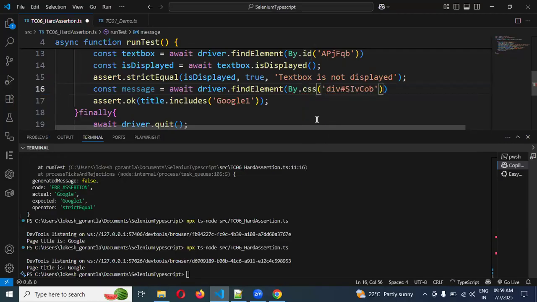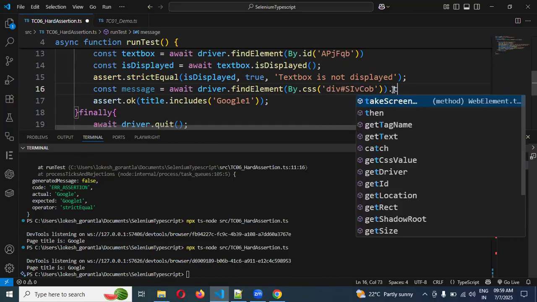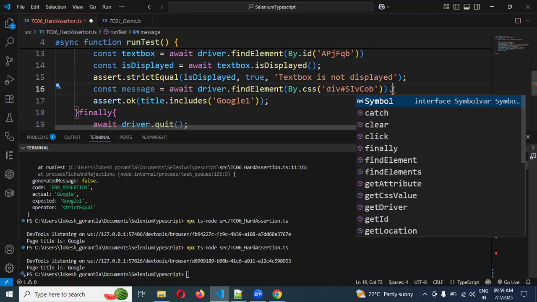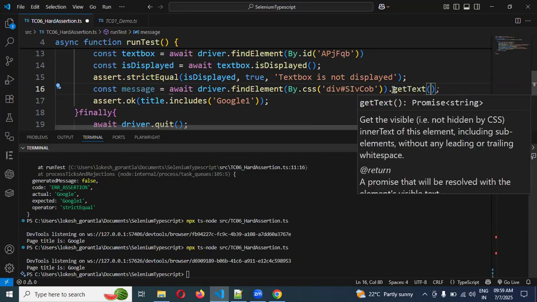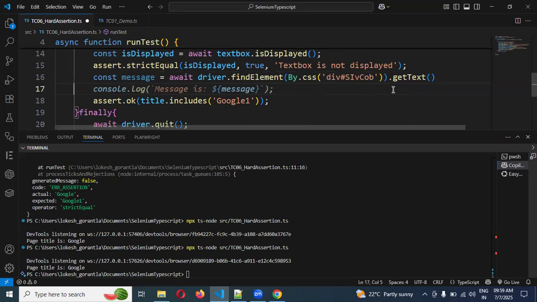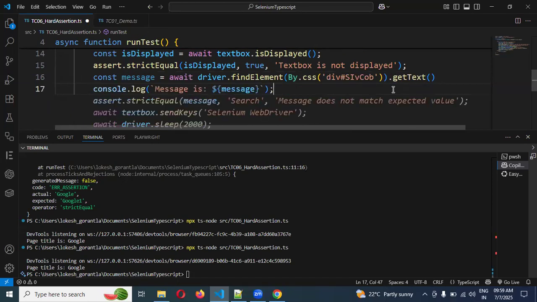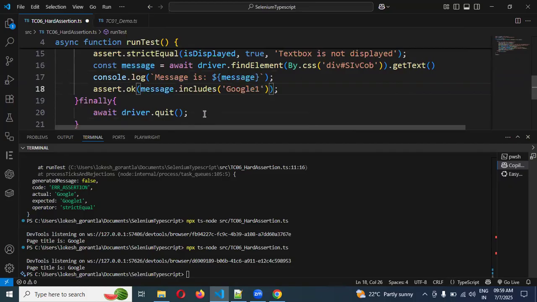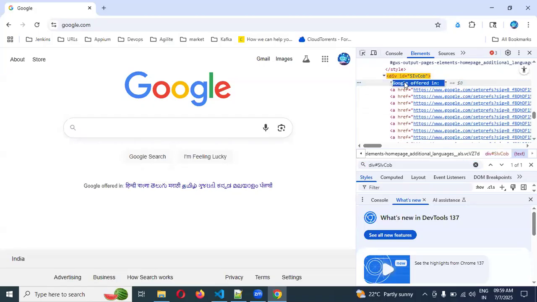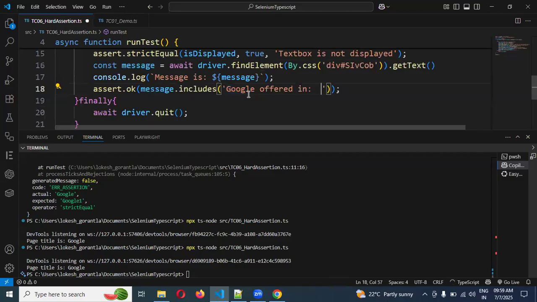css selector. Then I'm going to use the getText function. The getText function will return a value. Now I'll print this particular message, and I'm also going to check whether this Google offer message is present or not.